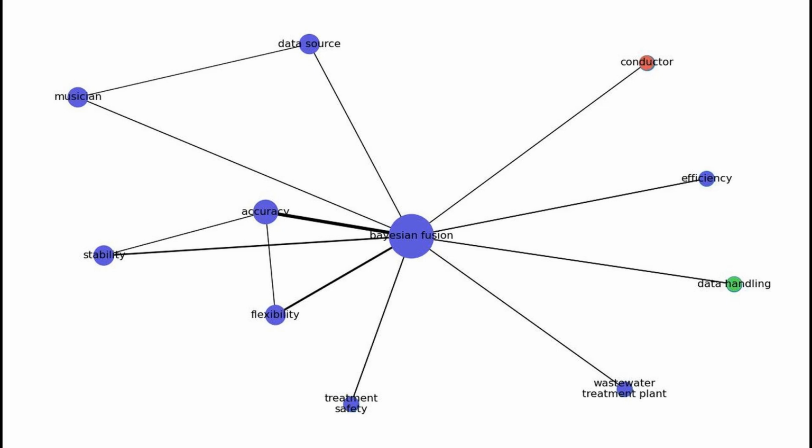Specifically, Bayesian fusion produced the lowest prediction errors when tested under independent conditions. This means it was more accurate in predicting how much toxin was in the water. It also handled the data more robustly, especially when some sources of information were missing.